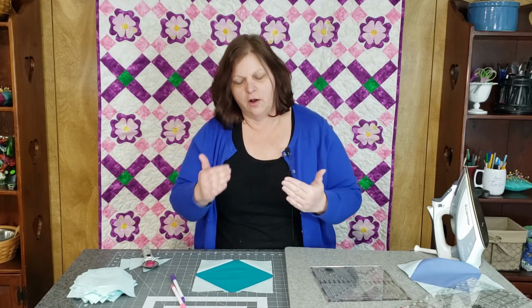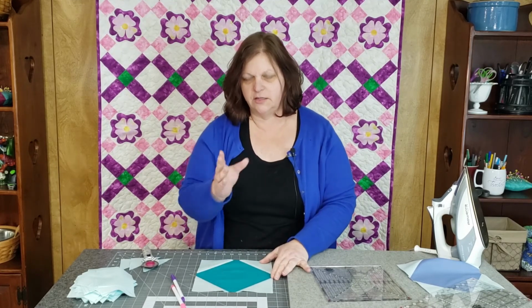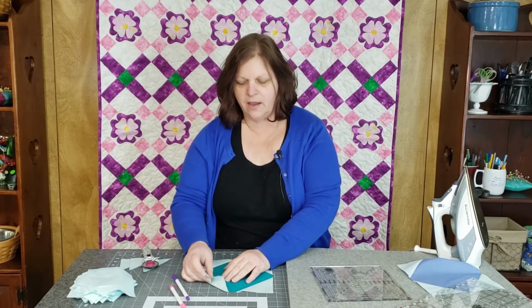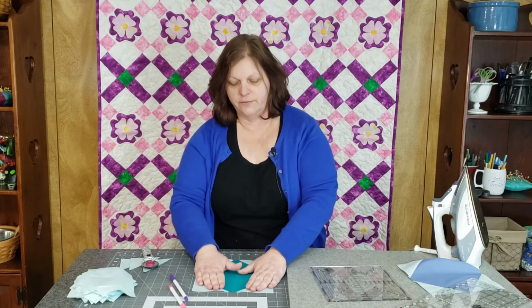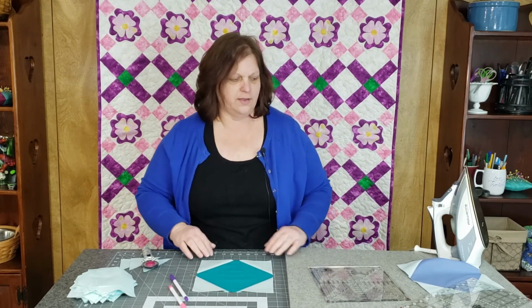If you end up with stitching not right on the line, you can end up with some cases where when you go to turn this back and flip it back, you're not extending far enough. Or if you've stitched too shallow on the opposite side, the right hand side of that line, you may end up with a small square that extends way too far and that you have to trim. So your most important goal is to stitch right on that drawn line.